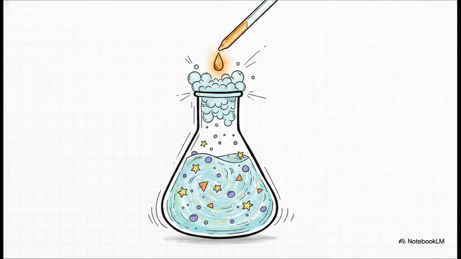And beyond just a basic carbon source, the recipe can get surprisingly complex. We have to mix in specific nitrogen sources, like ammonium salts or urea, to help them build proteins. We add phosphorus, sulfur, plus specific growth factors, things like vitamins and amino acids that they just can't synthesize on their own. And here's a fascinating little logistical detail for you.